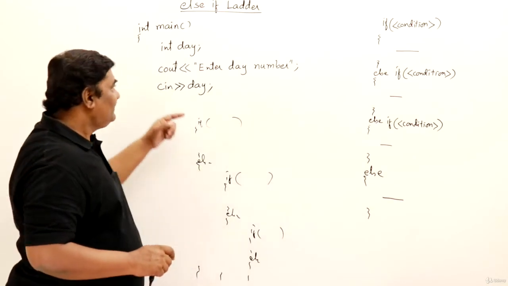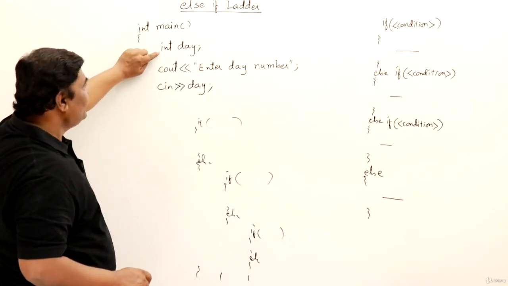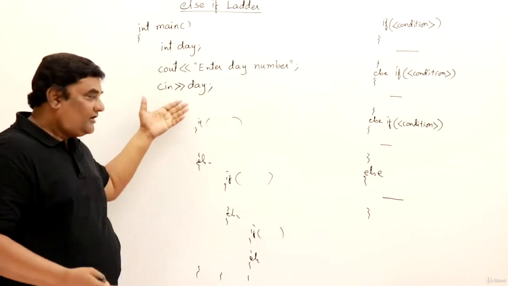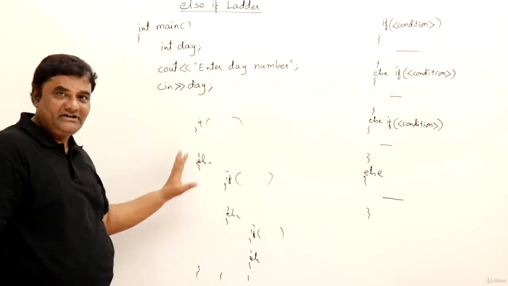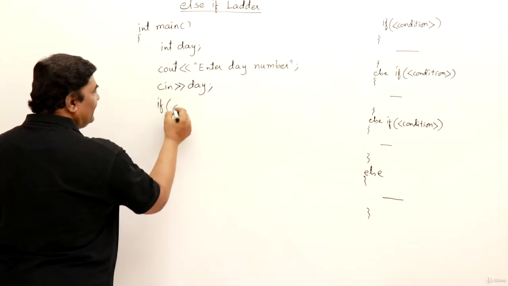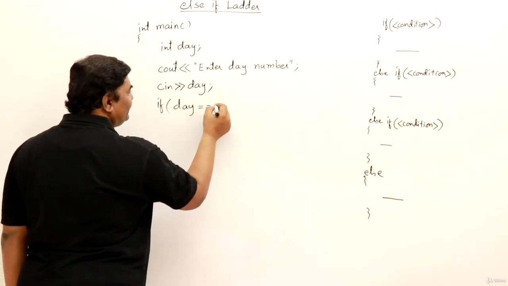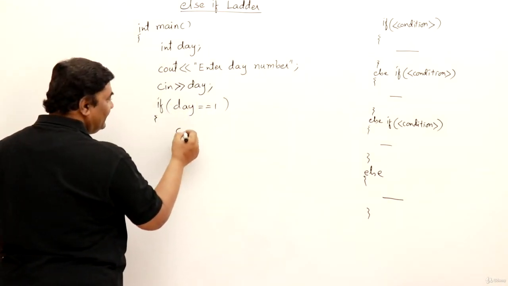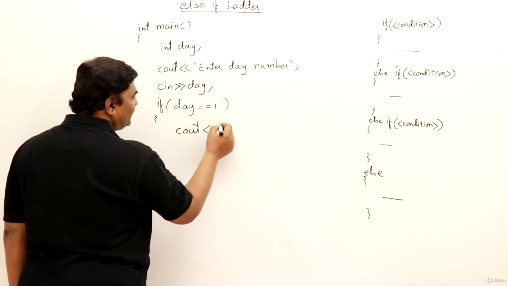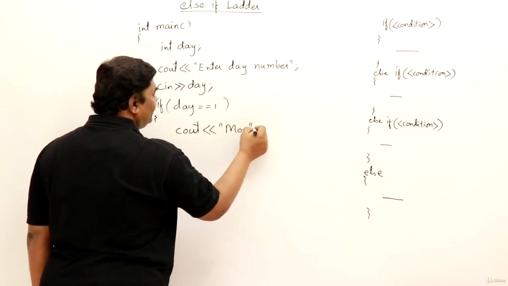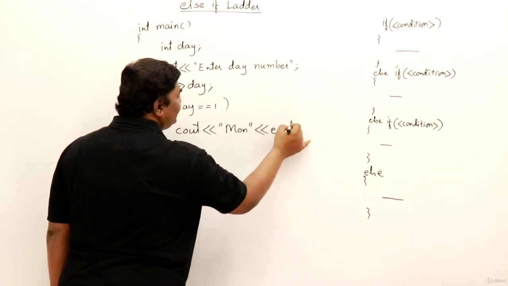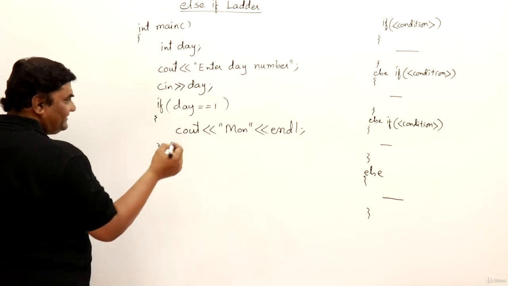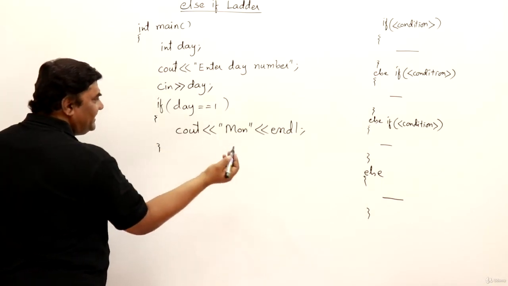For that, I already have the main function written here. The day variable is already there. Enter day number is there. Then reading day. Now here, I will write the conditional statement. So I'll remove this and write down: if day is equal to 1, this has to be exactly equal to 1, so the equality symbol is used. Then here I will say cout Monday. In short I will write the month. And endl means go to the next line. If at all you require, you can write that; otherwise you can skip it. We are going to just display one day.